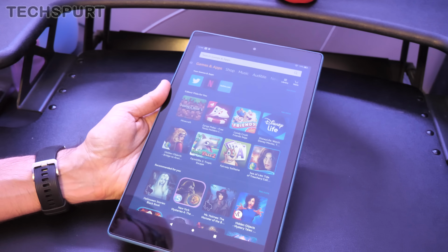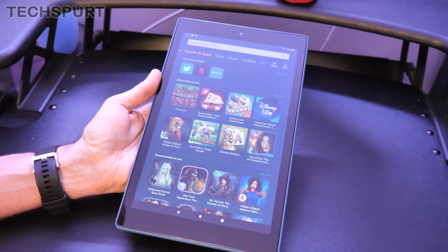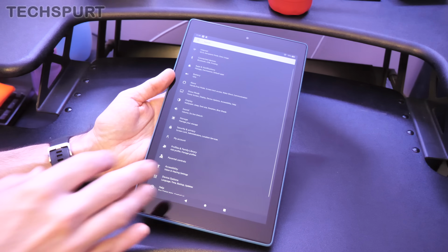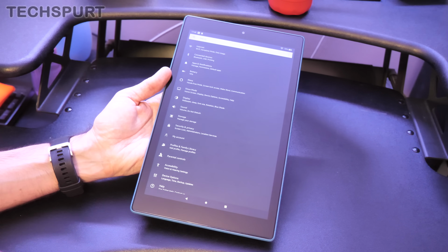So again, if you use a lot of Amazon services and products, then the Fire HD 10, you're going to get on pretty well with it. If you don't, then you might want to look elsewhere. If you dive on into the settings as well, the Fire HD 10 comes with a lot of very useful features indeed, especially for families.